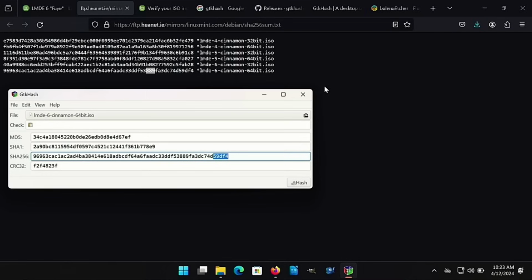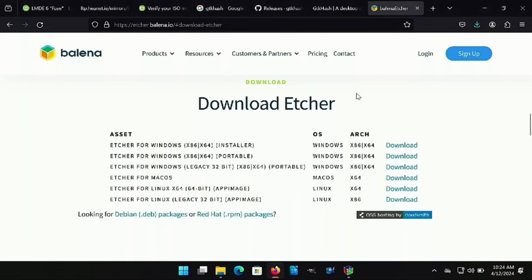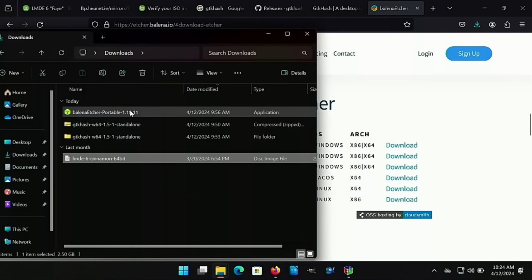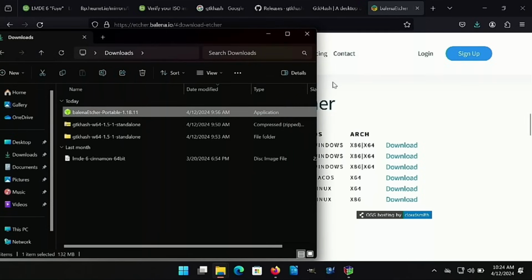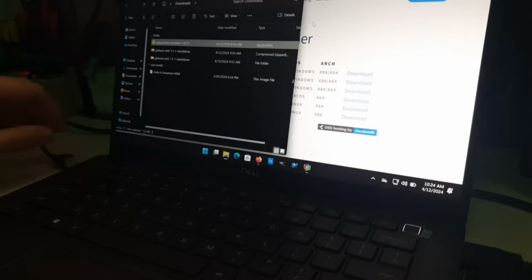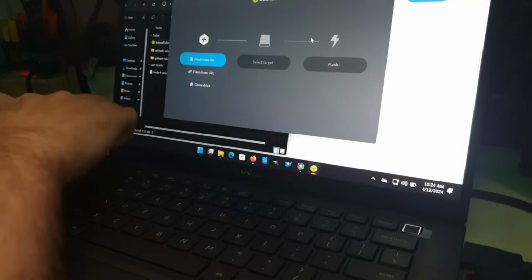Now that we have that file properly hashed, we can proceed with the next step, which is going to be using Etcher. So we have downloaded that. Let's go back to our downloads folder, and here is our Etcher. If we double click this application, it's probably going to give us a scary warning once again. And as I do this, I'm going to need to plug in a flash drive that we're going to use with Etcher. Oh, it did not give me a scary warning thing.